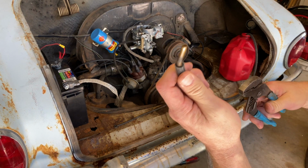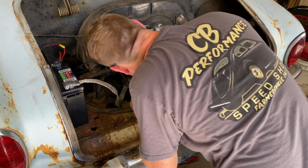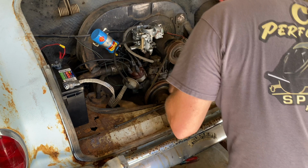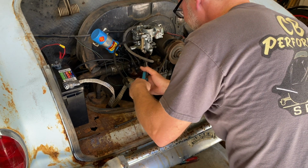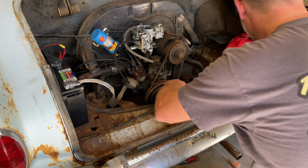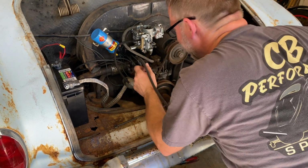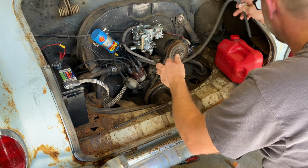Hose, and this thing just popped right out of the carburetor. Or the fuel pump. So yeah, that's gonna need some attention. Up a little bit. The pump probably needs to be rebuilt. I just want to get this back to my house. I don't want to have to push it because it's heavy. I mean, it's not real heavy, but it's got some weight on it.